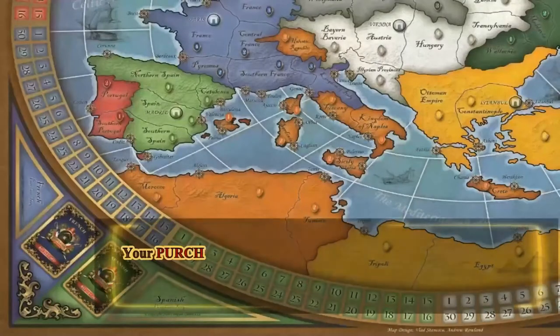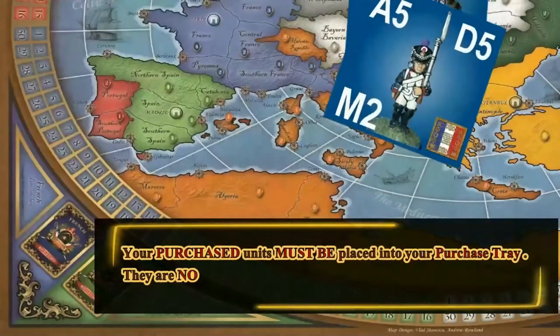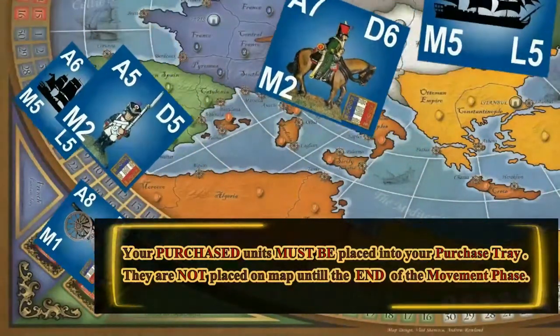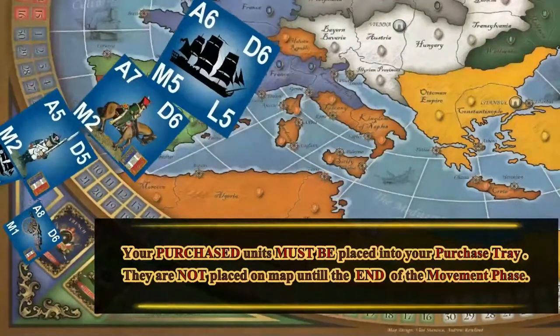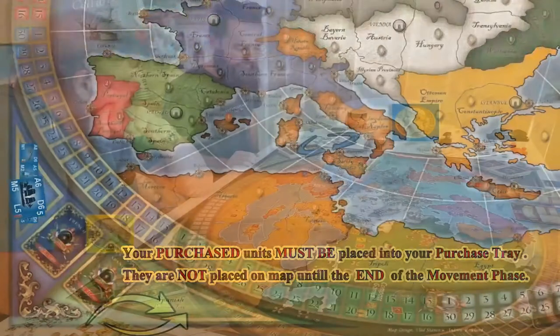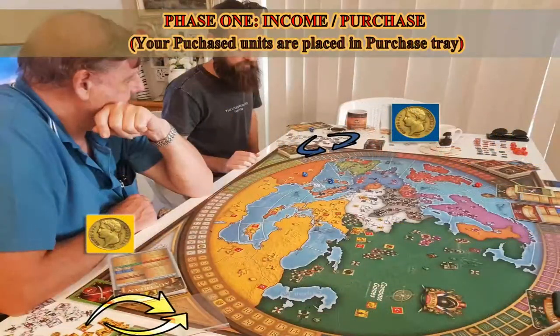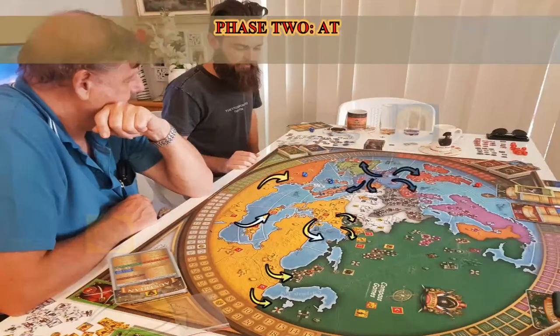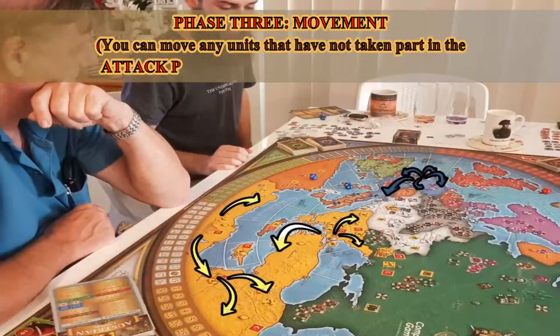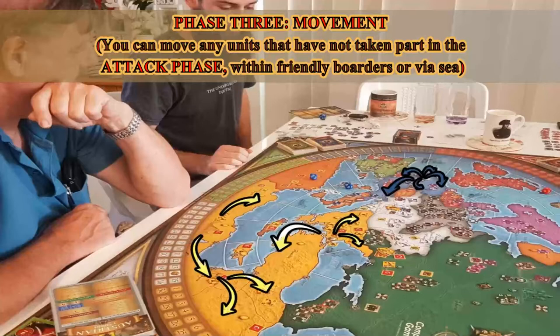Your purchased units must be placed in your purchase tray. They are not placed on the map until the end of the movement phase. And this is your purchase tray to the side there. So that's phase one, income purchase. Your purchased units are placed in the purchase tray. Phase two, attack. You can attack outside the borders with any units on the map. Phase three, movement. You can move any units that have not taken part in the attack phase within friendly borders or sea.